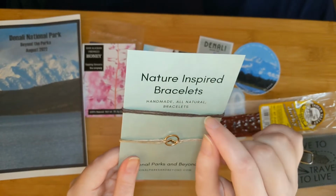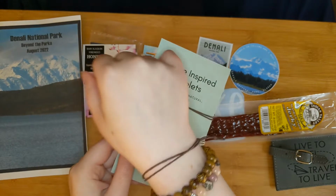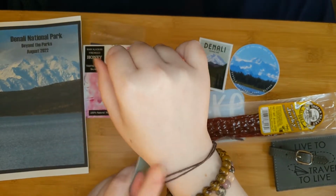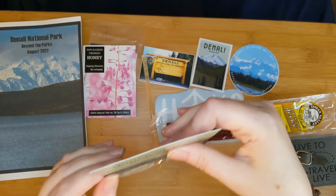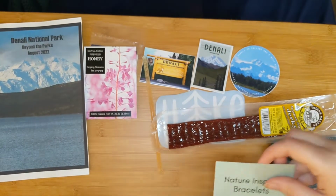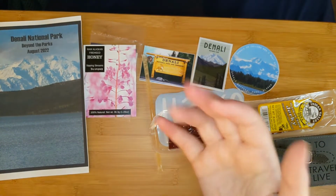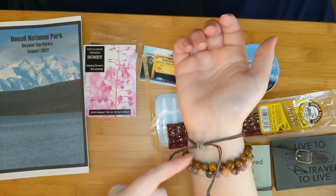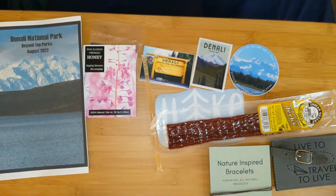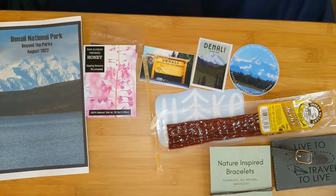I think they would probably be best stacked, like brown, you know, with the charm in the middle. Otherwise, it would be nice if this single one had a different charm on it as well, maybe like a bear and a moose or something. But I think stacking would be the best way to go with these. But since I couldn't get the charm one, the knot wasn't pulling. Like on this one, it pulled easily, so I'm not sure what's going on there. I'll have to look at that further. Alright, so I've got to say, I would love to see more jewelry in this subscription. The jewelry is a lot of fun, but wow, you guys need to see this next item.